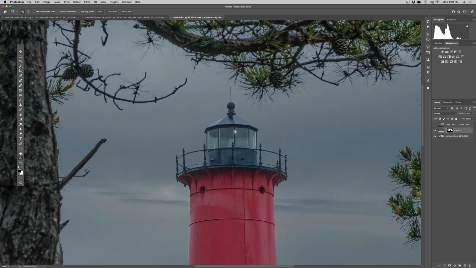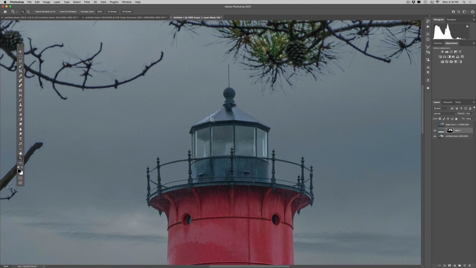As we zoom in, you can see there were some pieces that were imperfectly chosen up on the top of the lighthouse. So let's click on our mask. We're going to get a brush again, make a nice tiny brush. In this case, we want the hardness to be 100%. And we also want to paint it 100%. So I changed the opacity to 100%. And watch what happens here. I'm going to click and then come down to the bottom of this and click again. And look at that. It just goes right through. That's what it should be looking like.